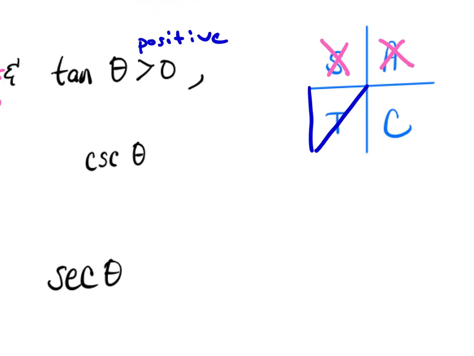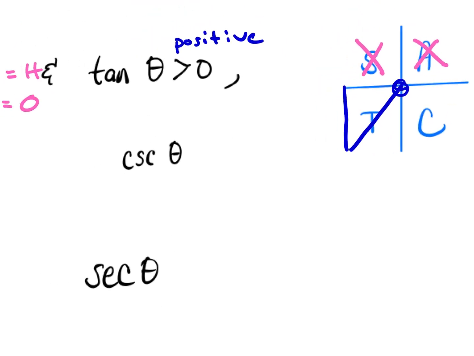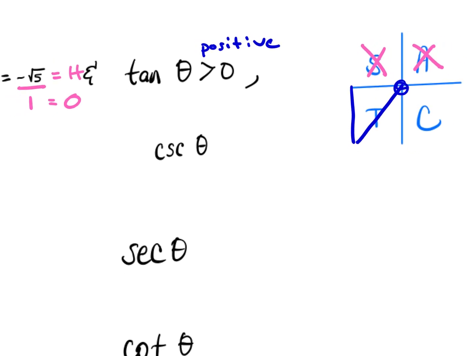So our theta comes from the center, so our theta is going to be here. Opposite, we said, is 1, and the hypotenuse is square root 5. Remember, hypotenuse is always positive, so that means the opposite has to be a negative one. And it makes sense because we go down to get to our point, so we have a negative y. So negative 1.